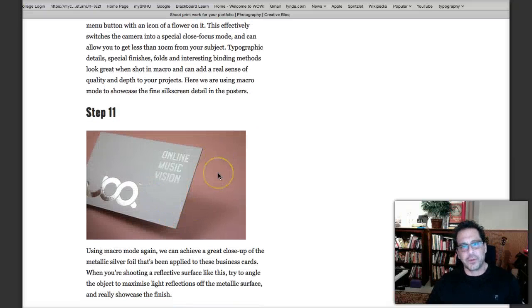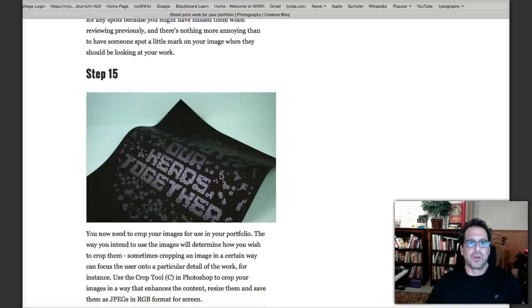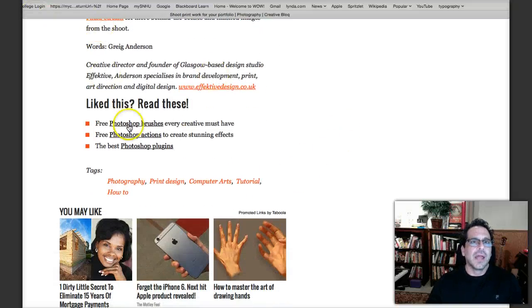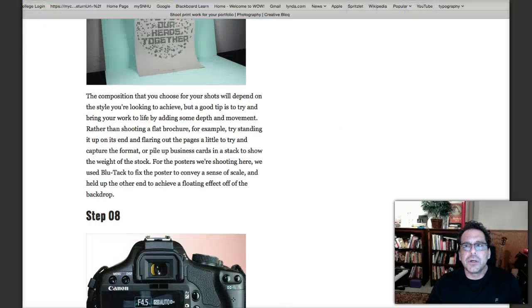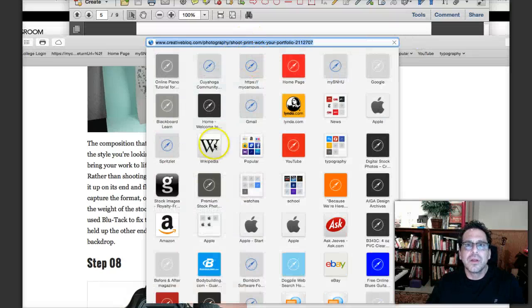And that's an alternative. You can do this in Photoshop, absolutely, but this is just a wonderful alternative. Plus, it takes just as long to do it in Photoshop as it does to shoot it like that. So that is that. And let me show you that website right there, Creative Block. And there is the URL for that. I'll leave that up there for a minute.